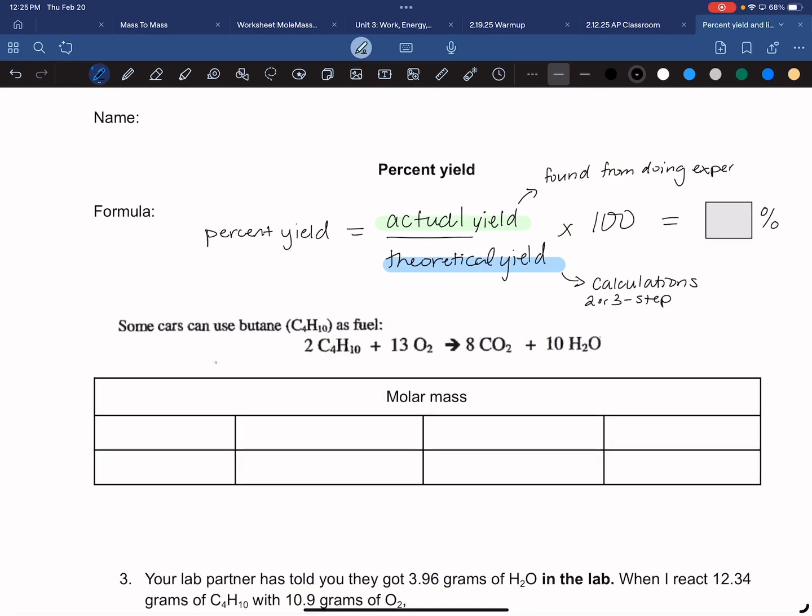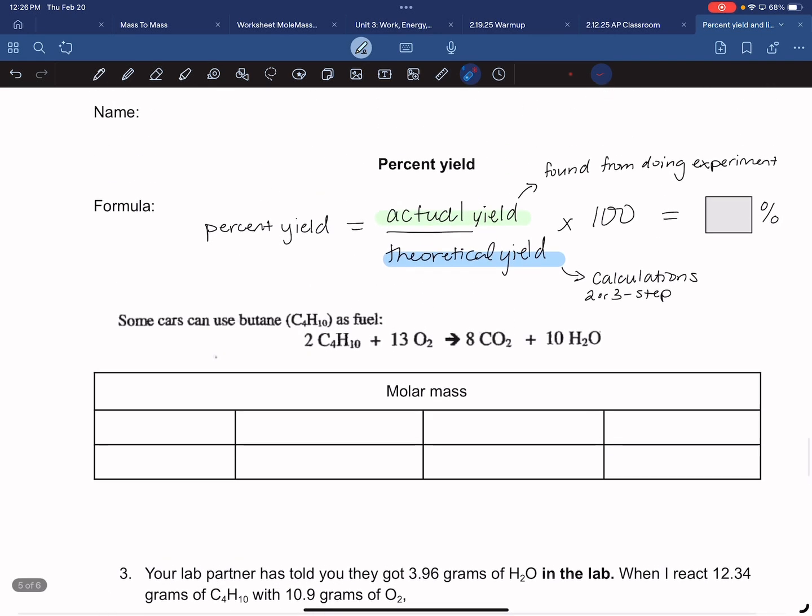Experiment, in this case, is, for example, making s'mores. Let's say I'm very clumsy with my s'mores, and I also don't guard them, so all the rats will get the graham crackers, everybody else will grab the marshmallows. I don't have enough for the amount of s'mores I will make, and I will be very imperfect. So the actual yield is most of the time less than your theoretical.